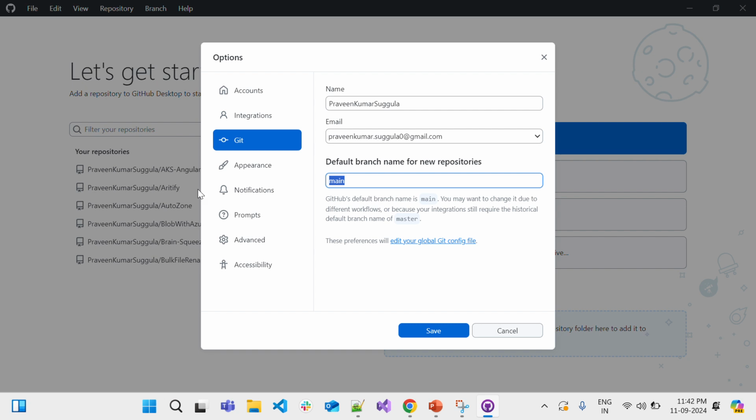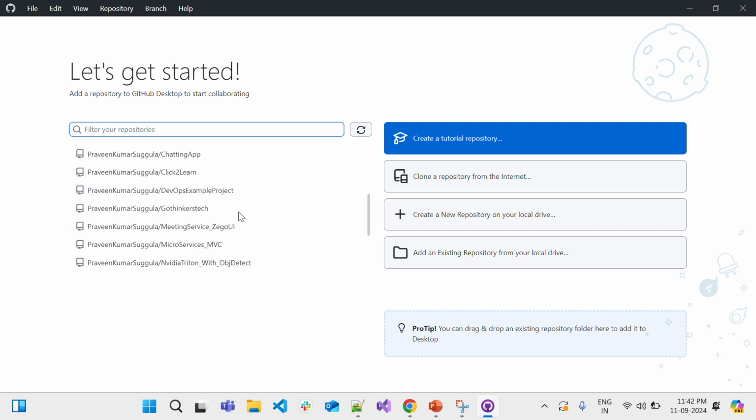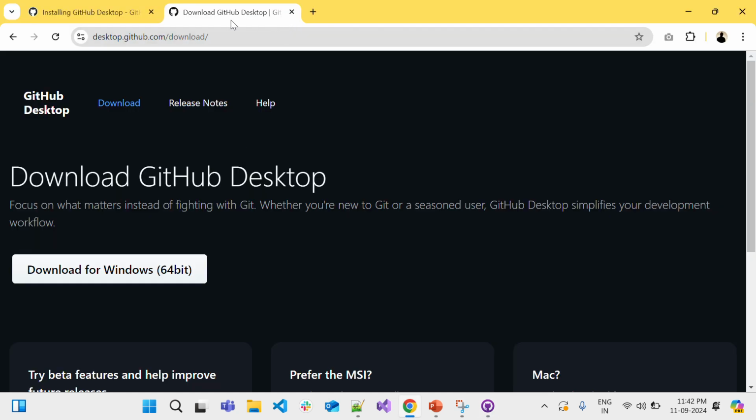We can alternatively change these things except email. Yes, I already connected to my GitHub main page. These are the repositories I have in my GitHub.